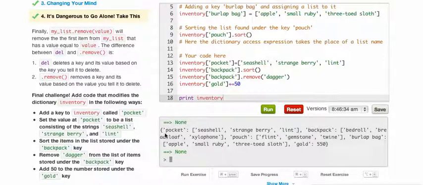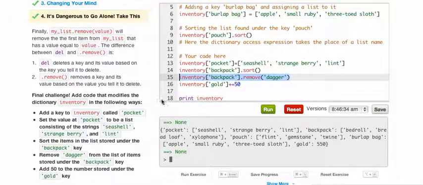Look at the inventory dictionary, how it changed by the way we modified it. It goes pocket, backpack, and not so much pouch, which is interesting. There's definitely some weird order of operation. And then you have gold that came last. So very interesting indeed. I will try to look up if there's some other creative method to solve this one.